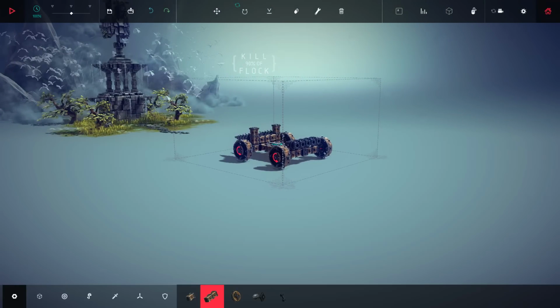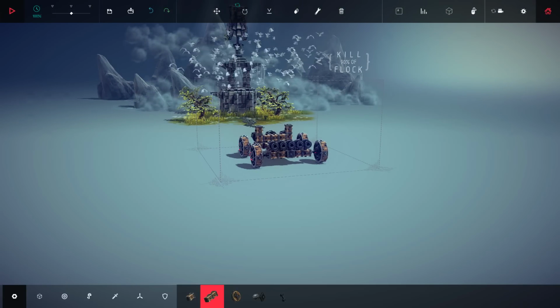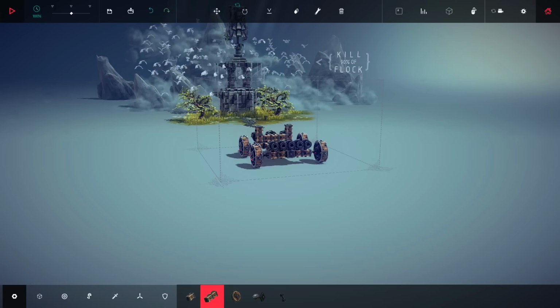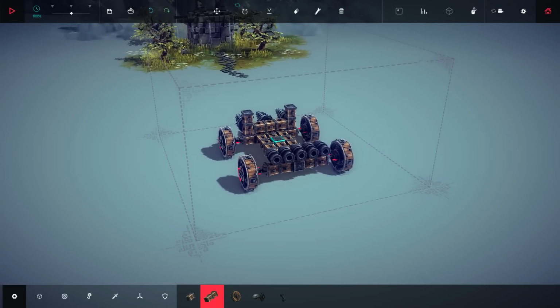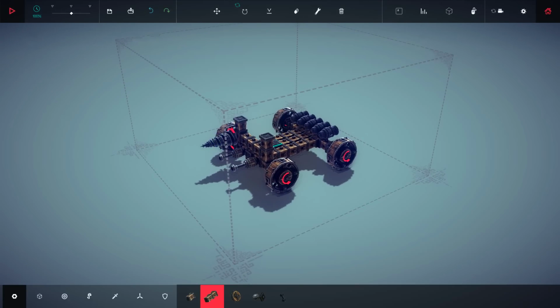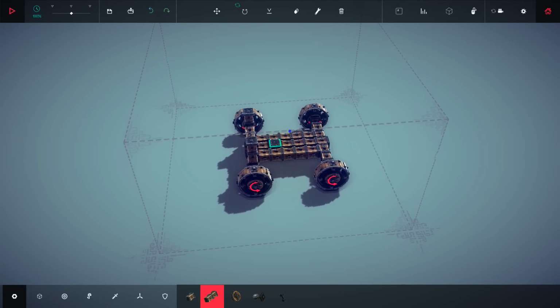Now, I'm thinking there are a couple of options we have here. We could go for a flying thing. I'm not very good at flying things. Maybe... I've just come up with a really silly idea. I have no idea if this is going to work at all either. But, right, get rid of the drills. Drills are going to be no use. Flamethrowers, maybe? But I'm thinking shrapnel cannons.